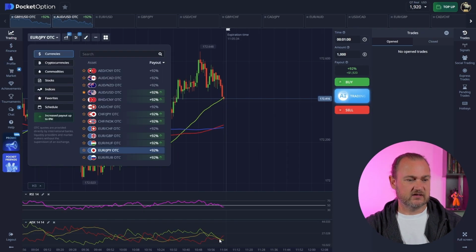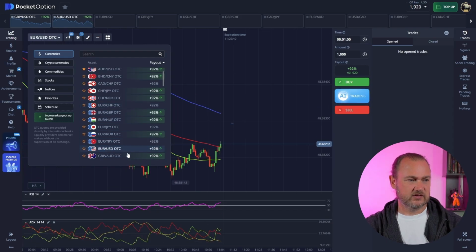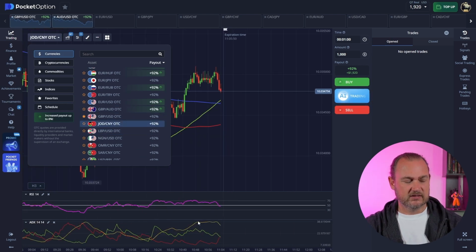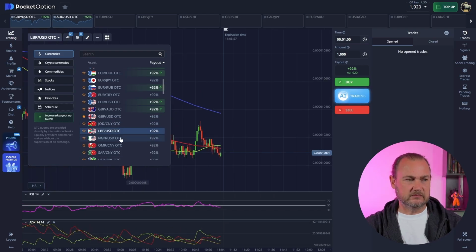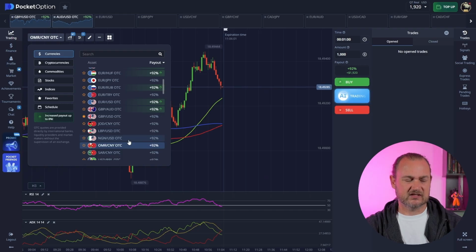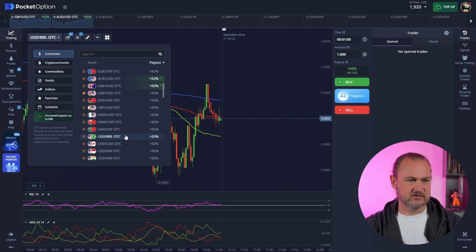We don't have a decent DI spike quite yet, so we're not going to look for a trade exactly at that moment. I'm also ignoring any assets where the ADX is high like this and my DIs are quite low. That's not useful. That's a setup you really want to avoid. Don't look for trades when the ADX looks like that.